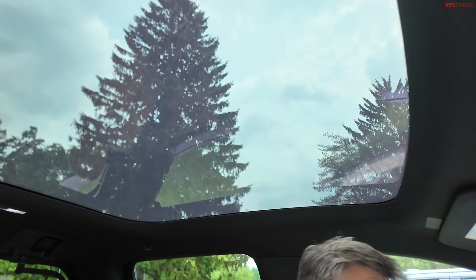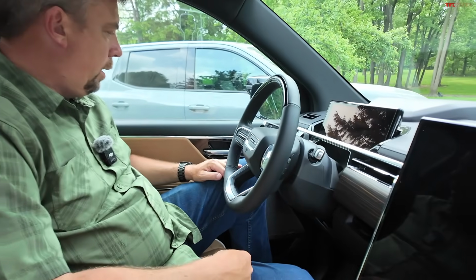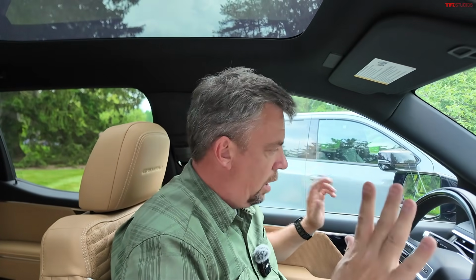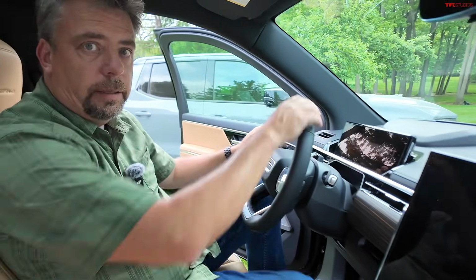This one I don't have a key for, and it's been kind of a greenhouse sitting here, so it's quite hot in this truck. Right now I cannot turn on air conditioning. Oh, by the way, ventilated front seats are available. So AT4 has it, this has it. So if you option to some of the upper trim levels, you have heated and ventilated seats. So all that is available.